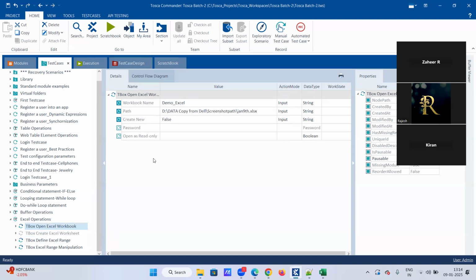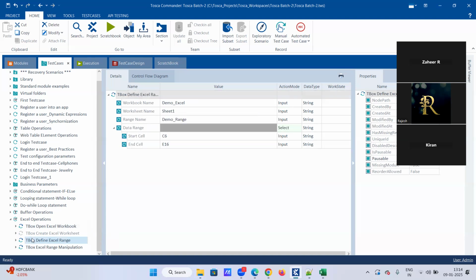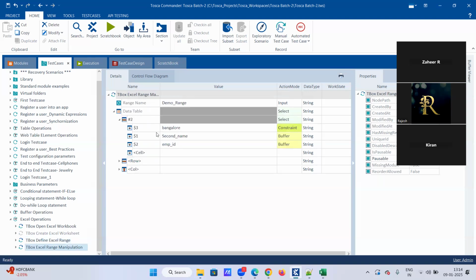This is a new created or false. False means in the backend it has already opened, and it will take the Excel which is open, and it is taking the data. It will fetch the data in TOSCA, and in the data, it will find the Bangalore location, but in the second occurrence. The second occurrence details it will fetch, and it will give you in the buffer viewer.